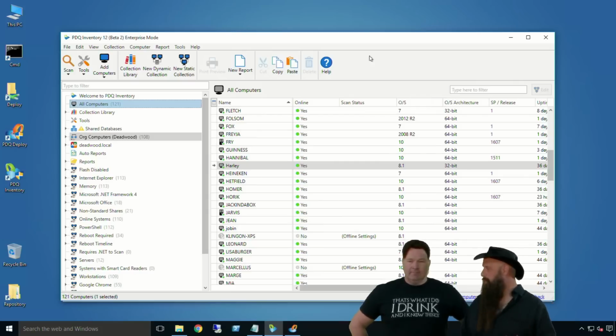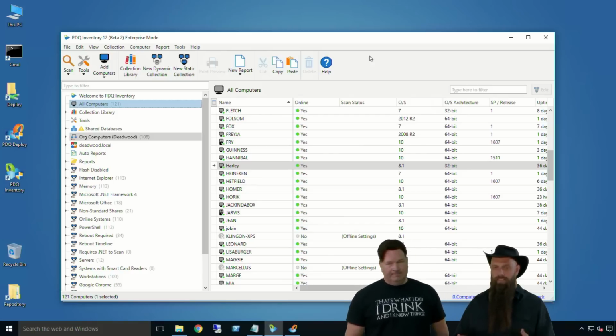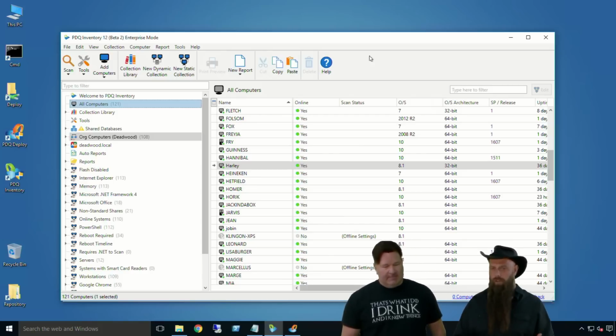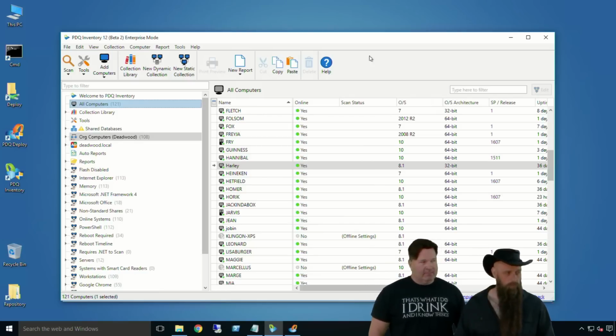But with Deep Freeze, Inventory will report the Deep Freeze version as well as the status of the workstations. From there, you can create collections and deploy based on Deep Freeze status.